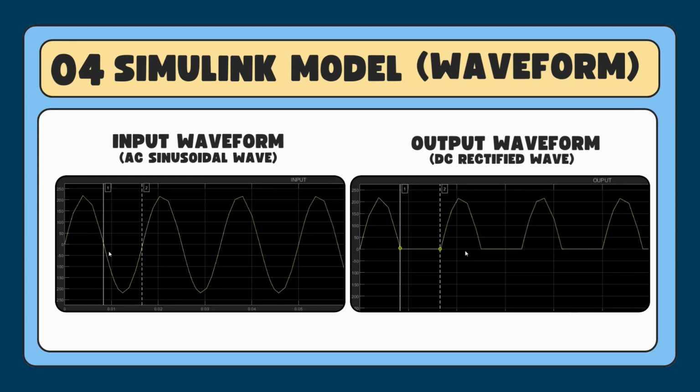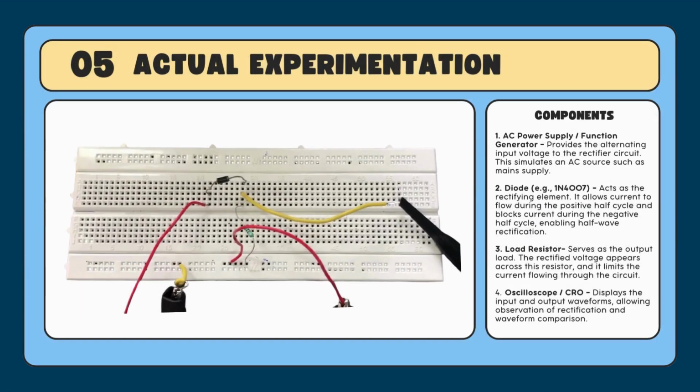According to the theory, a half-wave rectifier allows only one half of the AC cycle to pass. The average DC output voltage is lower than the input peak value. The simulation results confirm this behavior, validating the theory. Using a measuring instrument such as an oscilloscope, the input waveform is observed as a full sine wave. The output waveform across the resistor shows only the positive half cycles, while the negative cycles are completely eliminated. This output waveform exactly matches the theoretical half-wave rectifier waveform and the waveform obtained from the Simulink simulation.